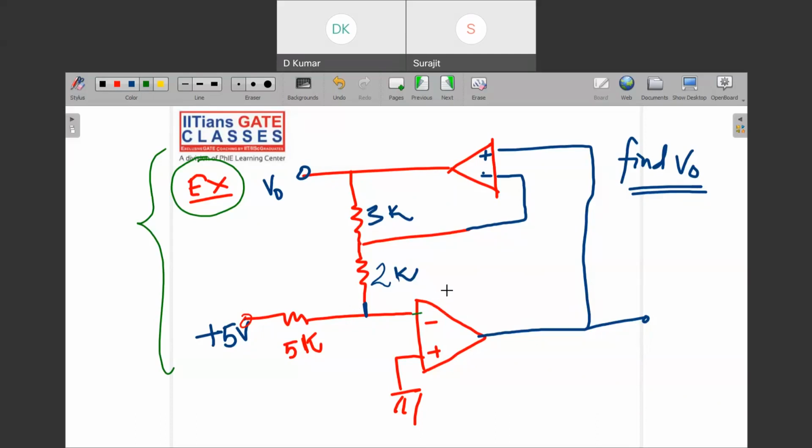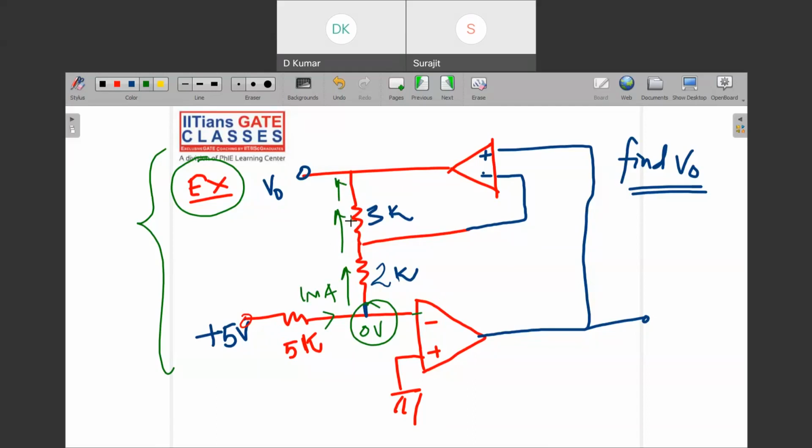So have you got the answer here? It's 5 volt. Okay, but negative 5 volt is the right answer for this. This is how one makes mistakes. So 0 volt will be here, and the current will be 1 milliampere, and this current will flow here. So this current will go like this. You don't have to worry about anything.